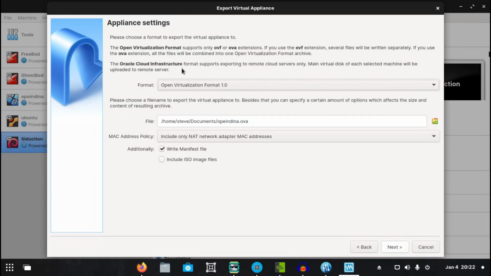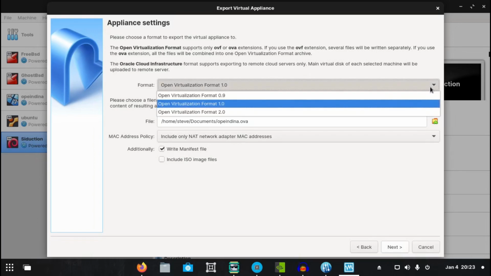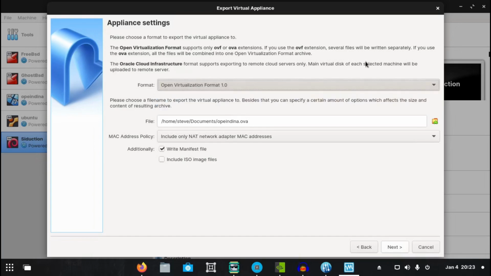The Oracle Cloud Infrastructure format supports exporting to remote cloud servers only. The main virtual disk of each selected machine will be uploaded to a remote server. I think this is the right one.